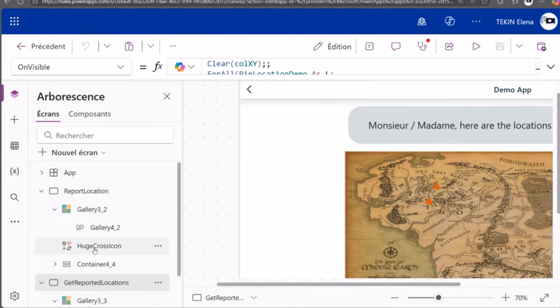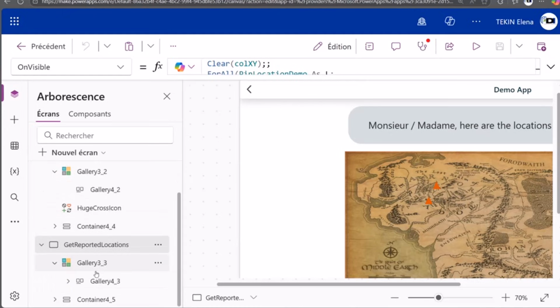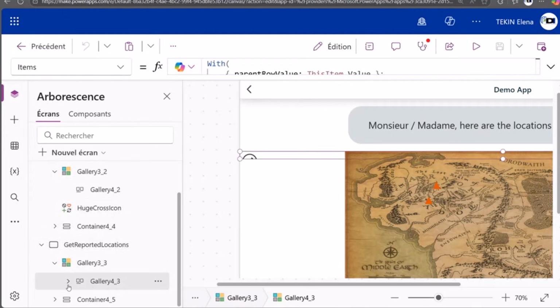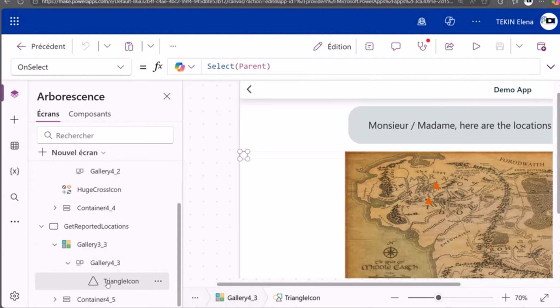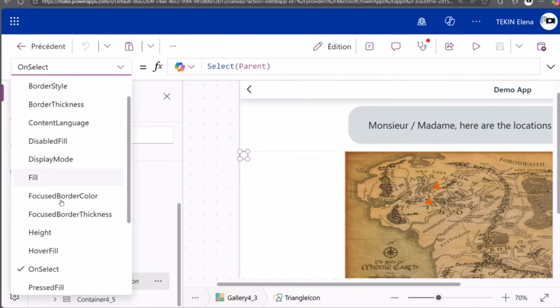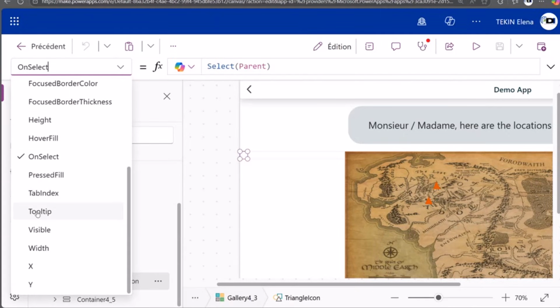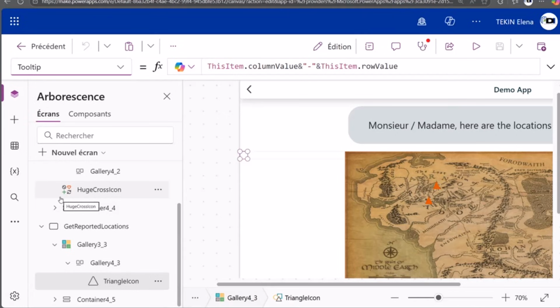We go to the nested gallery, and you will see that what changes here is that we have this edit triangle icon to show that there is a problem in that area. And what I do is I update the tooltip's value of this icon to match the string of the X and Y values connected, you see, concatenated in here.